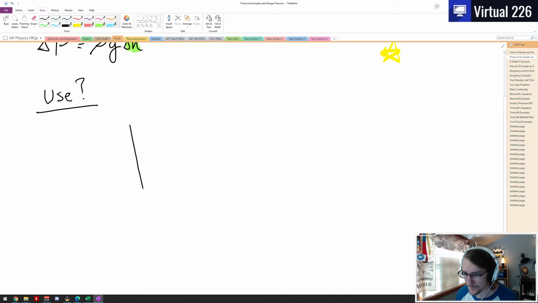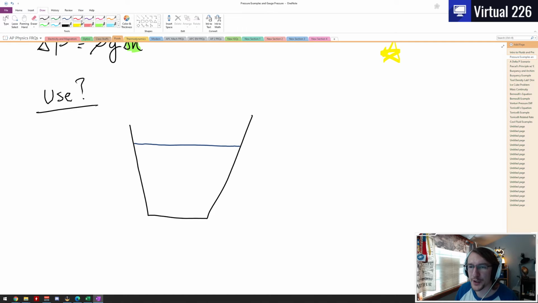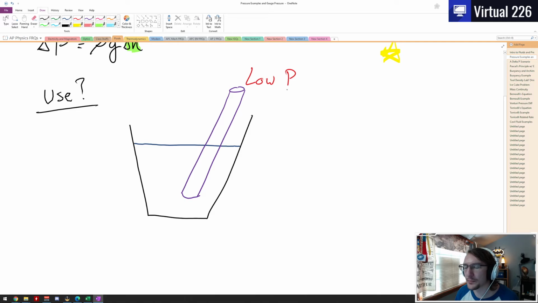Whenever you have a cup like this, there is some fluid in it. Let's just make it water, but it could be any fluid you want. Whenever you put the straw in and then you actually suck up, what you're actually doing is inside your mouth, you are creating a low pressure. And when I say low pressure, what I mean is that this low pressure here is less than 1 atmosphere. And why does that matter?